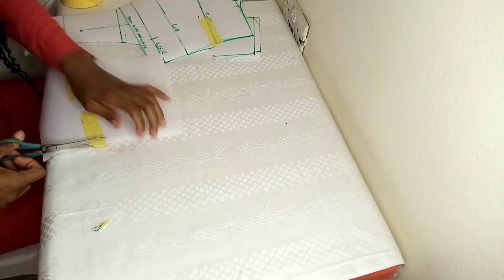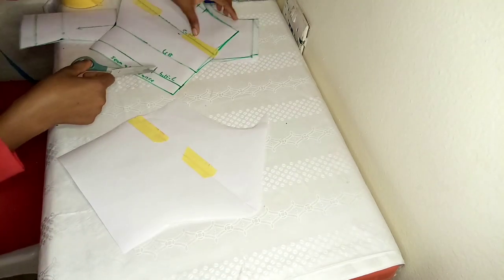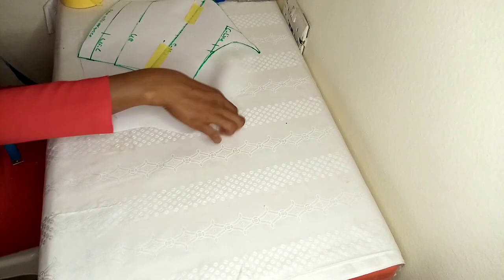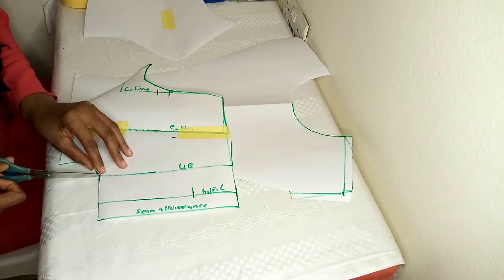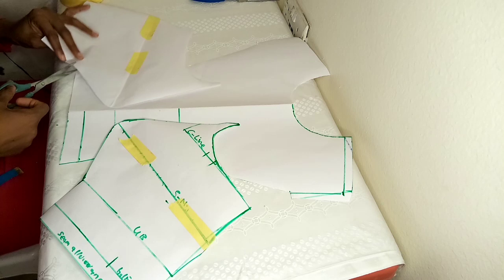Same way as this. I've added my side allowance though. See, this is the actual allowance. So let's just try it. For this cut, you can actually do it directly on your fabric. What I'm going to be doing is notch it a little bit open just for ease, because I have to seal this.